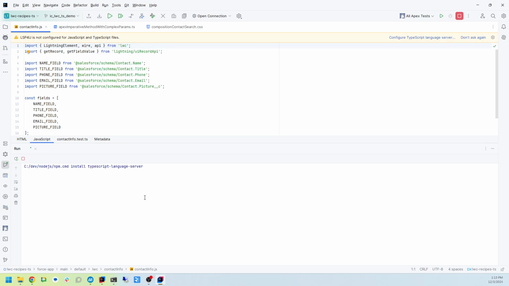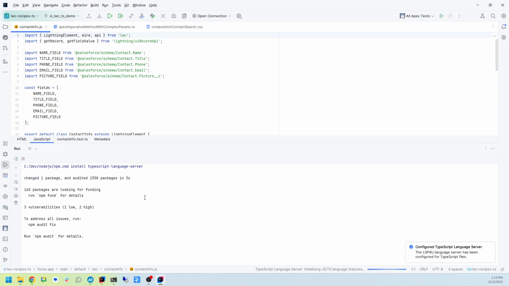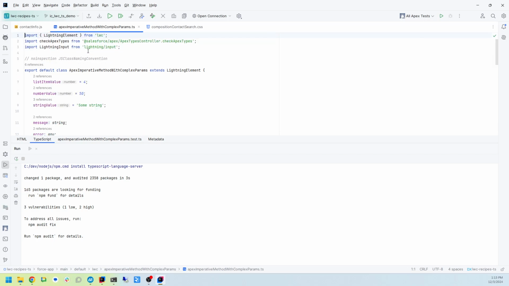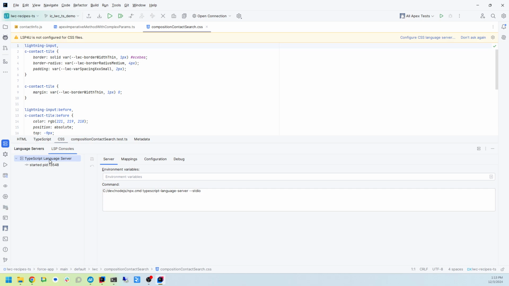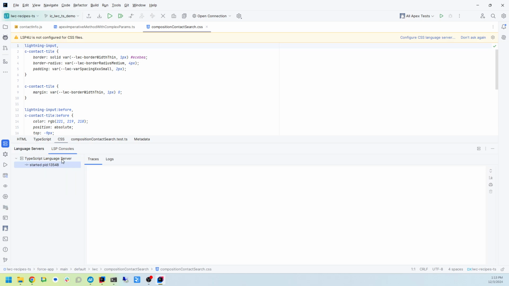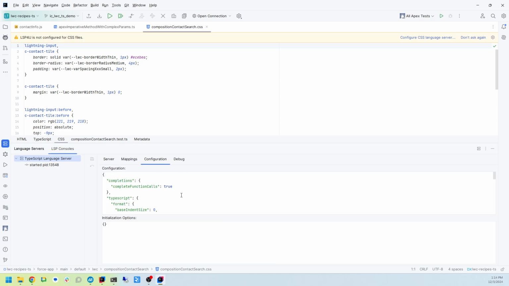Now these two language servers that we're going to use are implemented in Node.js. They are installed via npm, and so Illuminated Cloud is just going to go out and do exactly that. It's going to install this for you at your user home directory level, so that across projects you only need one of them instead of one per project. And this one has already been installed, and we can see that the banner went away in the TypeScript file, and that it hasn't gone away for CSS files. And if we look over here, we can see we now have an installed TypeScript language server. It's actually been started, and it's automatically configured for star.js and star.ts, and it's already got some configuration information.